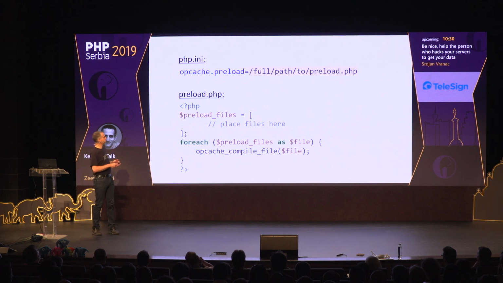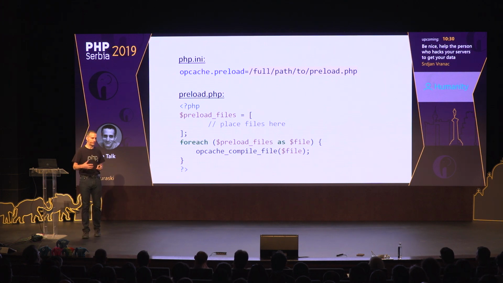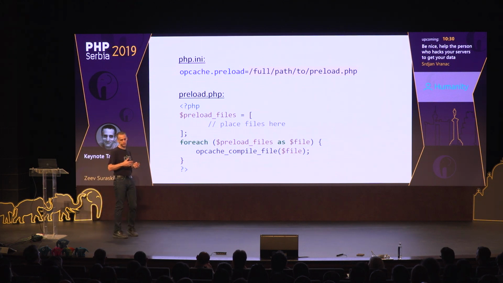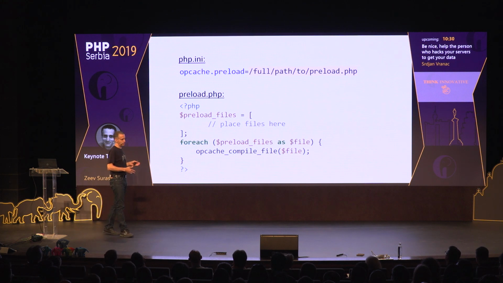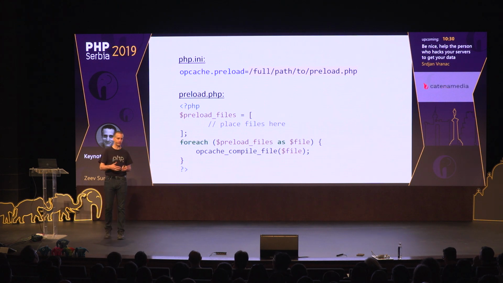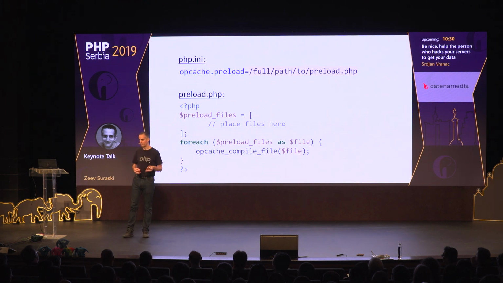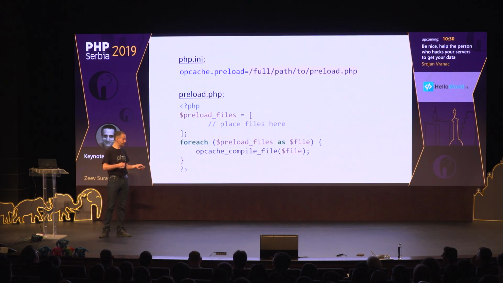In PHP 7.4 you can instruct the language to preload a set of files into memory, and these files are going to be available for any request that comes in, whether or not you explicitly load them. What it does is allow some of the overhead associated with loading files, or even fetching them from the op cache, to be eliminated. Specifically, things like dependency resolution and matching inheritance of classes.